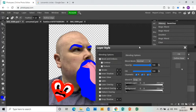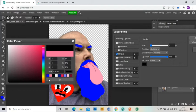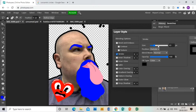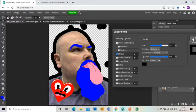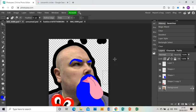And I'm going to go to stroke. Okay. And I'm going to change the color to black. Click OK. And I'm going to make it nice and chunky. And you'll see it also shows some little blemishes that didn't get deleted from the background. But don't worry, I can get rid of those. I'm just going to get the rectangular select tool and highlight them and press delete. Highlight, press delete. Highlight, press delete.